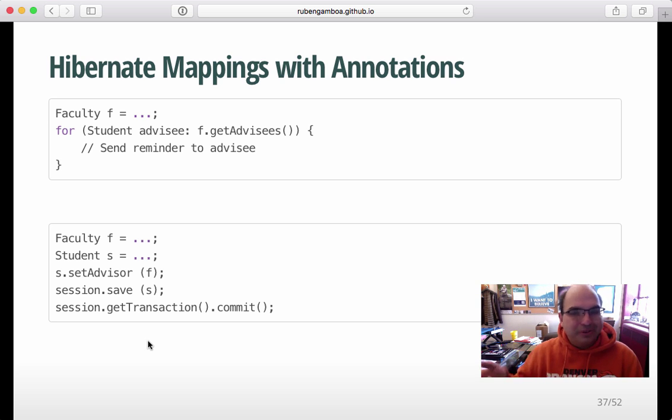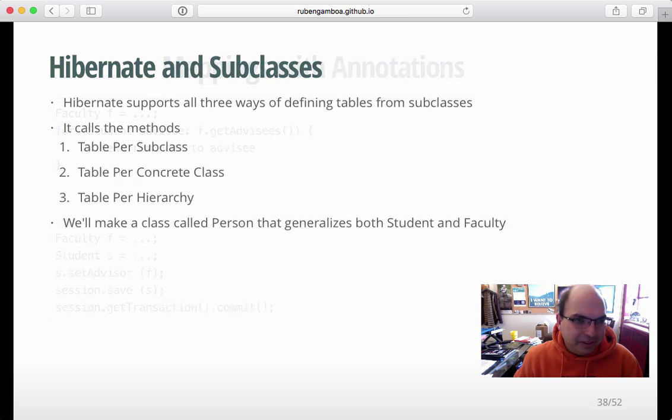You can also do it the other way around. I could go to that set and add an element, and then that would actually set the advisor. It's just me probably, but I find that a little crazy. So I always do it this way, where I set the faculty to the advisor. The other way makes me nervous. I can't explain why. I just worry that it's not going to do the right thing, even though it does.